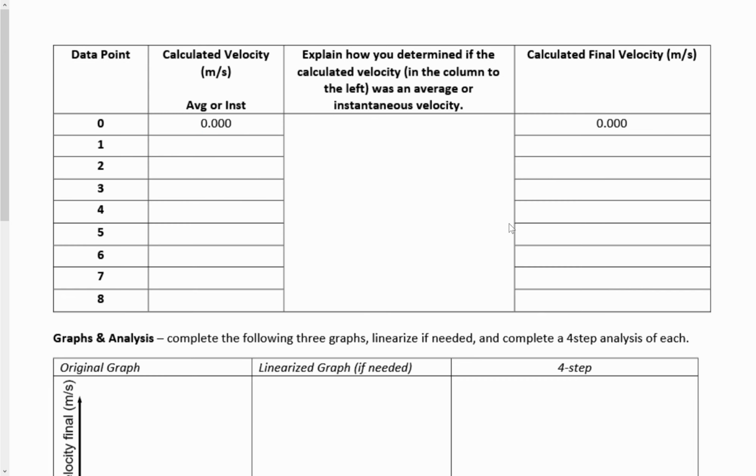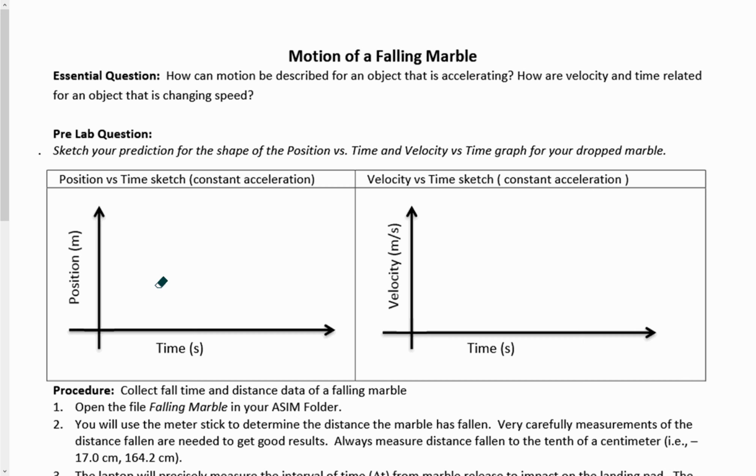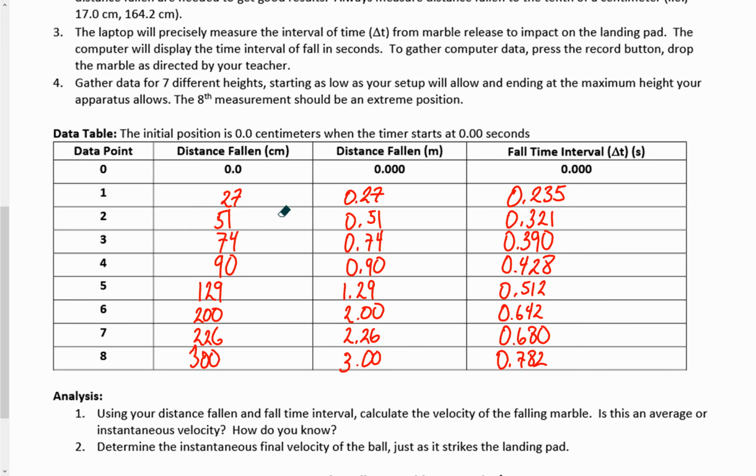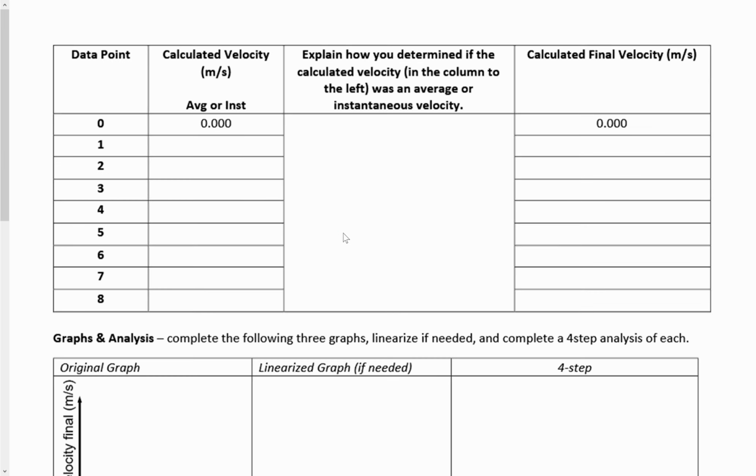You have a second data table. The first data table you should have been able to do pretty easily, because all it was, was write it down in centimeters, write your meters, then write the time down. Now, the other data table looked similar to this. You were supposed to go through and find some velocities. So essentially, how is it that you find a velocity? Well, think about it. You had distance and time, and you've already done a lab, motion of a toy car, where you've already looked at these factors of distance and time.